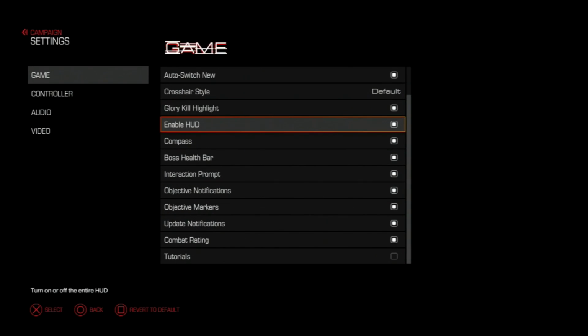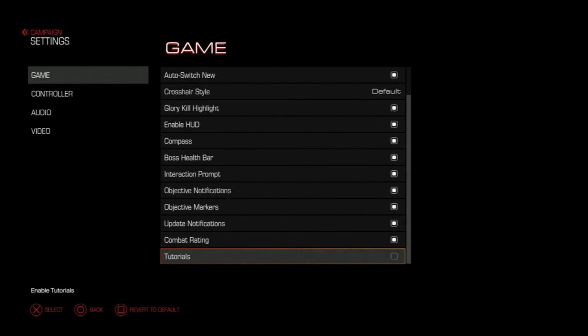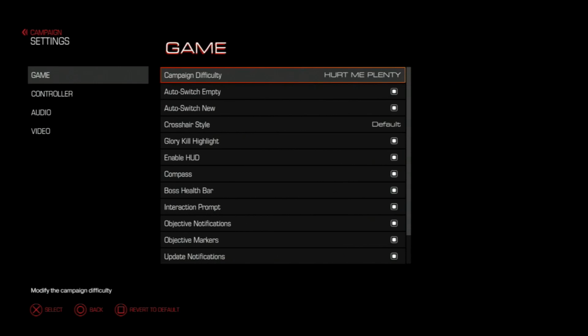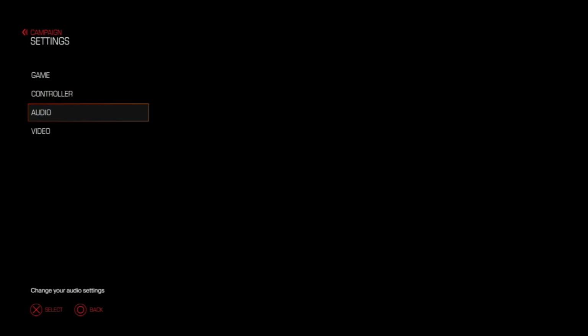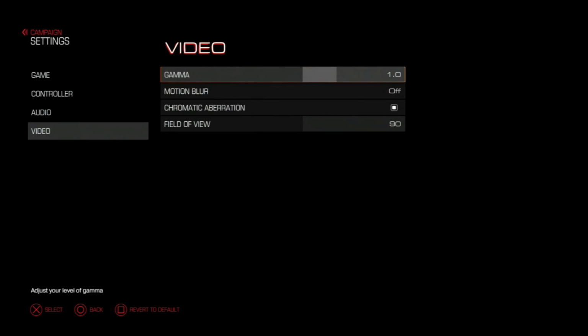You can change, show your HUD. You can turn off the entire HUD. Turn off the glory kill highlighting. Yeah, you can play it almost like a stripped down version where there's just you, your gun, and the demons. I saw crosshair styles there too. Yeah. You can change to a simple crosshair.